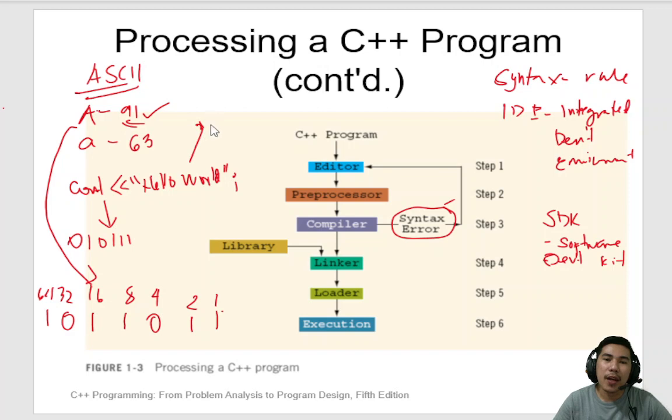Okay, so that's why it's very important for you to understand the components of a computer, because as you can see right here, there are components of a computer that are actually used in processing a C++ program. After that, you will have here the execution. Execution means this is now running time, so this part is actually runtime. Once everything is all set and there's no syntax error, another window appears. And this one is for compile time. So this is the way we write our codes.